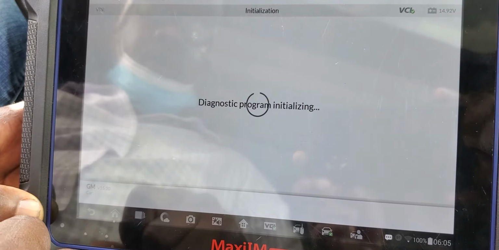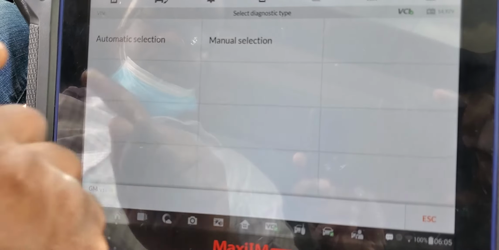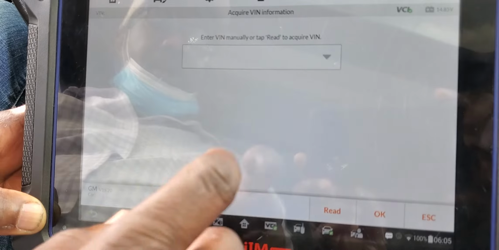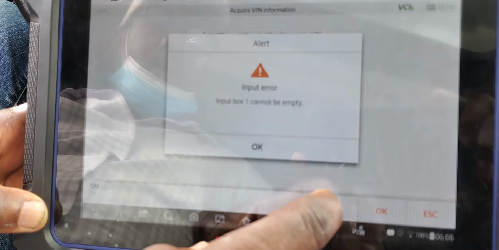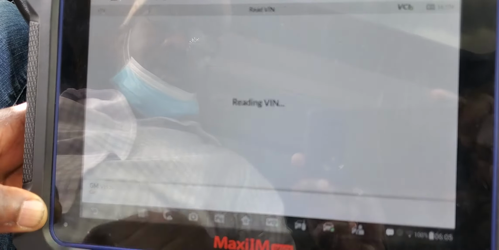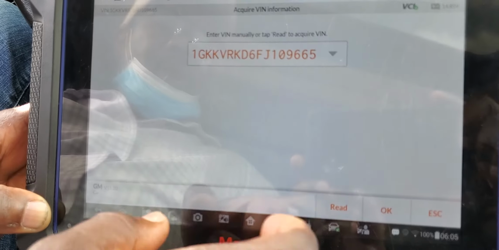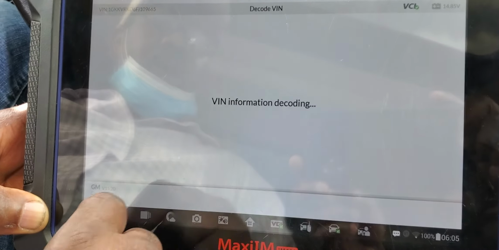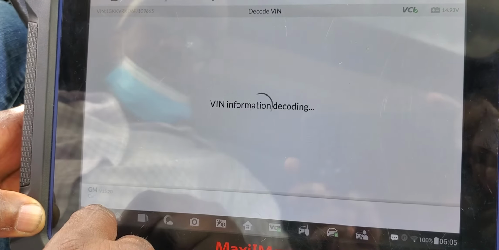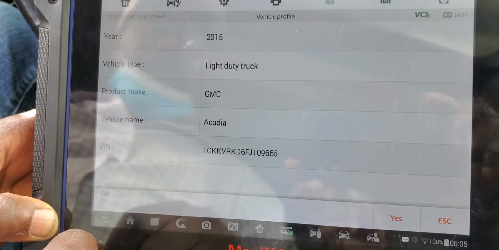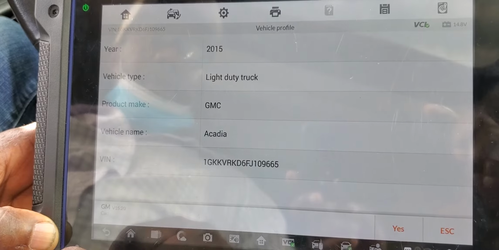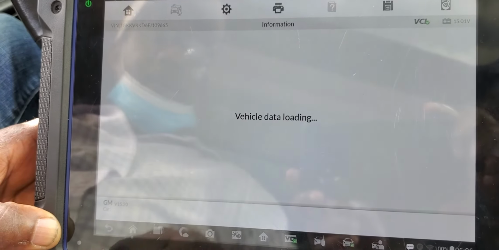Now we're gonna communicate with the car. So I'm gonna go to automatic selection. I will read the VIN number. Read. And then this is the VIN number of the car. I say okay. 2015 light duty GMC Acadia. I will say yes.